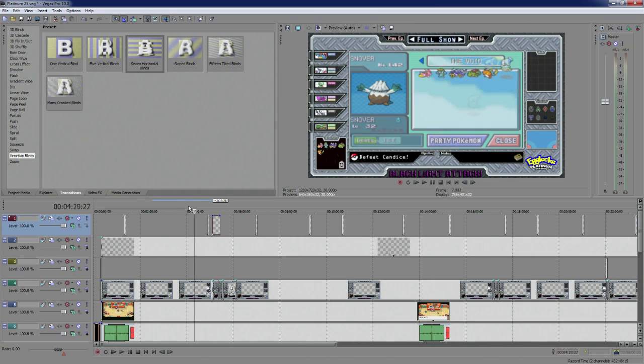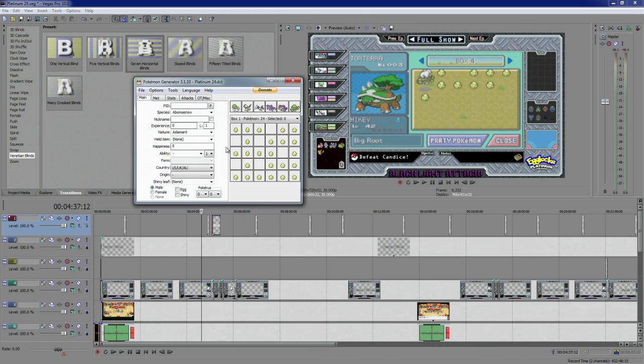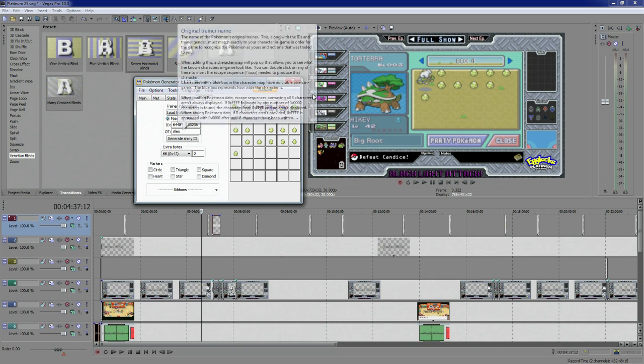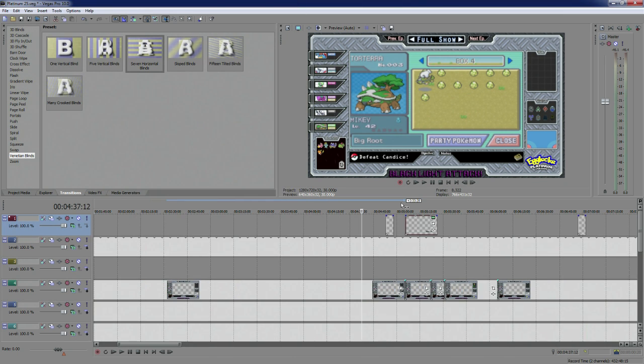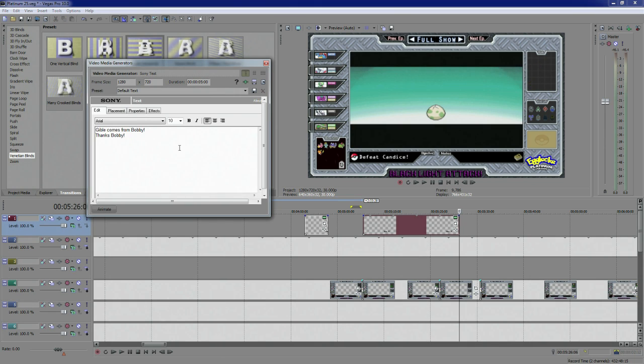Let's see here. Okay, one of them was a box 4 egg. Let's see if it was Spinnerack view data. Spinnerack, yes it was. And the original trainer is Alex. So I can just look, you know, just by looking here, see which egg. Look here, see which egg. And you just do this. Spinnerack comes from Alex. Thanks, Alex. And Alex, thank you for your contribution of Spinnerack.